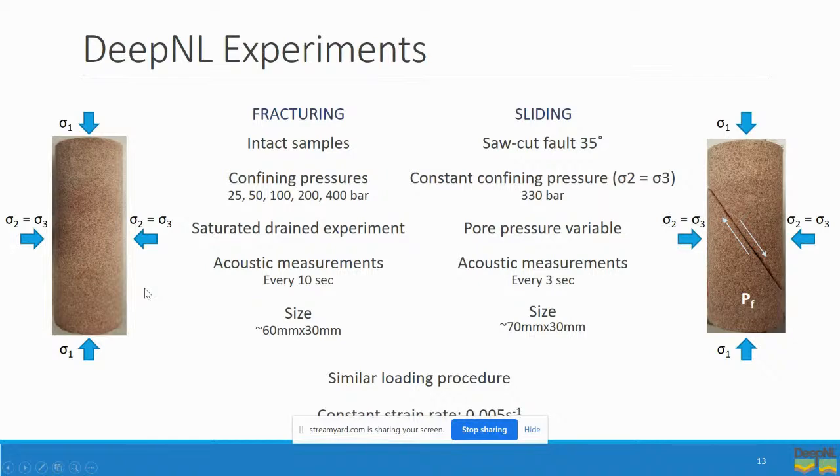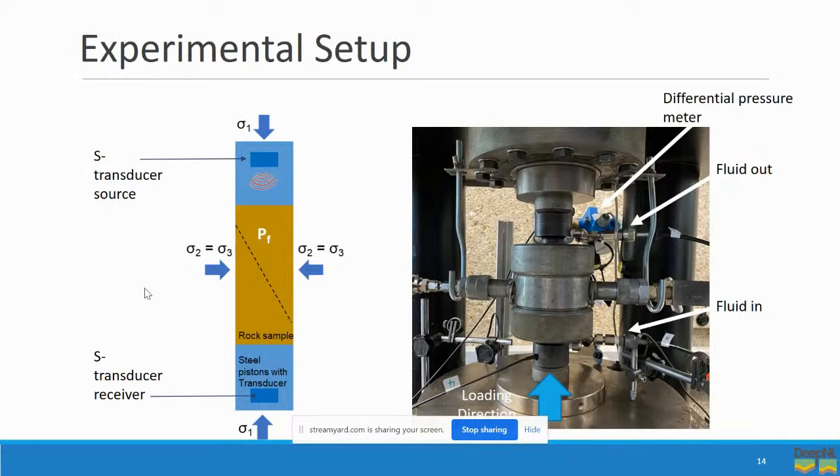This is how the setup looks. You have a simple system where you put your rock sample, which is roughly 7 centimeters in length and 3 centimeters in diameter, inside of a little pressure vessel, in which we can put a confining pressure on the medium. We have 2 pistons on top and on bottom that put an axial stress on the sample. And then we have a pore fluid line into the porosity of the sample, so you can also apply a pore pressure. So there is the confining pressure, a pore pressure, and a vertical axial pressure.